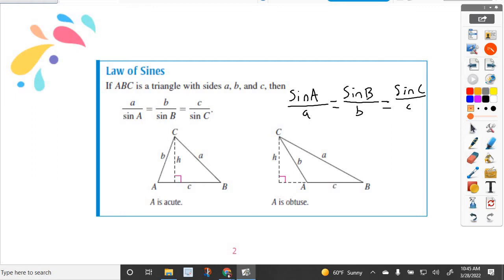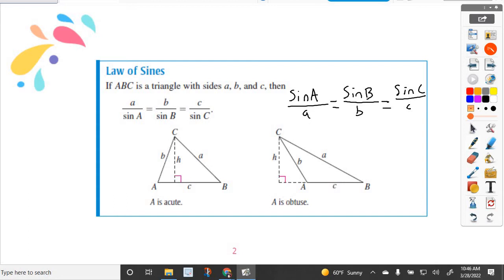So a lot of times your picture might look slightly different than somebody else's picture because the triangle's been rotated, but as long as you have the correct things across from each other, then your setup and your equations will be the same. Does that make sense? And also sometimes you might see it written with other variables. So just like with our Pythagorean theorem, it's just side squared plus side squared equals hypotenuse squared. These are basically all just side over the opposite angle, side over the opposite angle. So even if there's other variables, you can still set it up the same way.